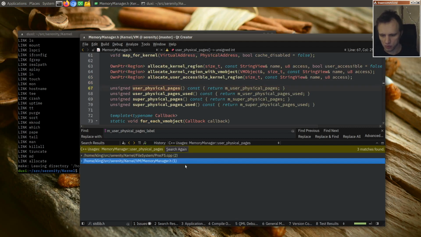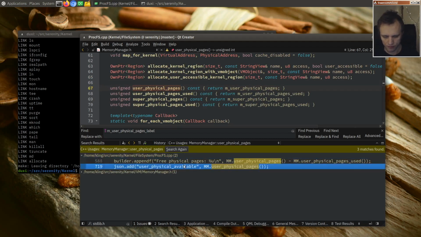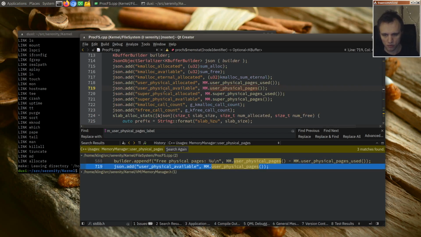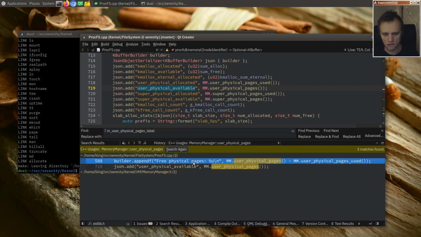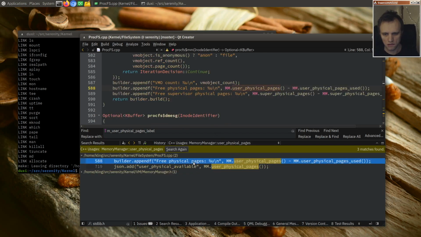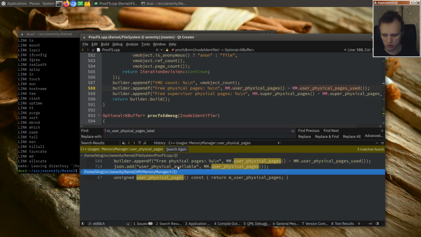So is that really the number that we're showing? User physical available. The free physical pages should be physical pages minus used. Right, but are we using it that way though?